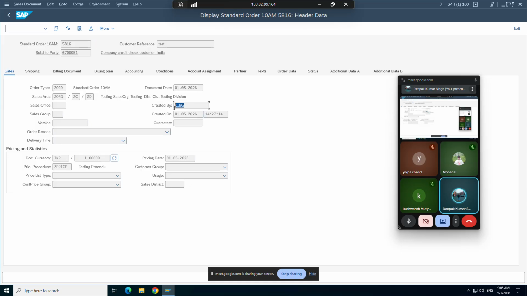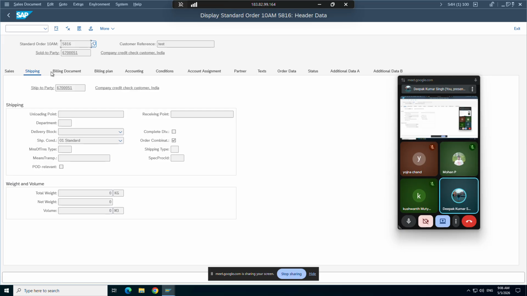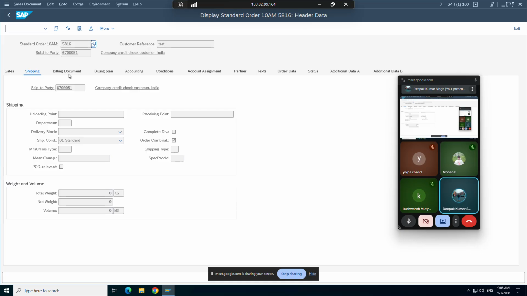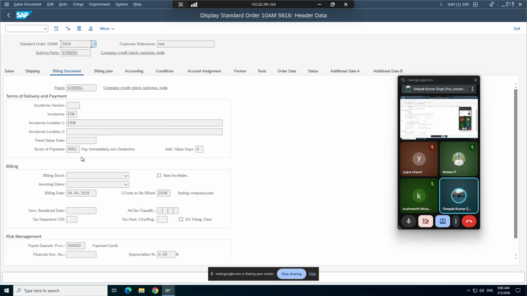Who created the document? It's document specific, it's not item. Any sales order, who created it, it's me or any ID, that is also part of your header. The sales area, the document type, the document currencies, all these are header. You can see all this data here. The shipping condition. If you go to billing, you see payment terms, incoterms. The company code. All these are part of your header.